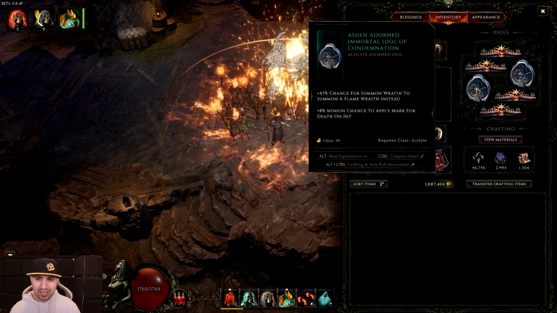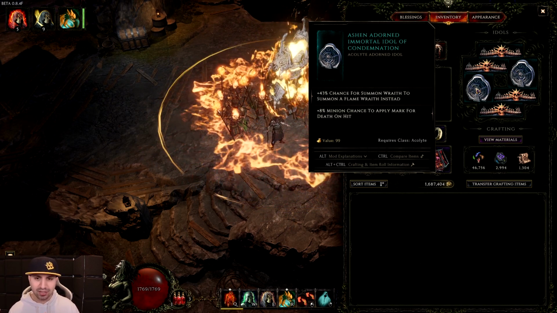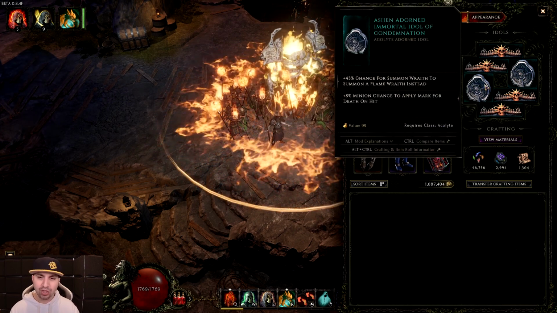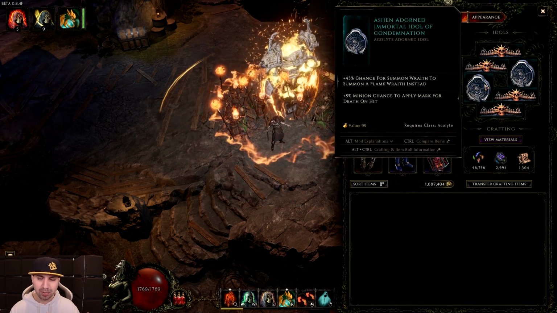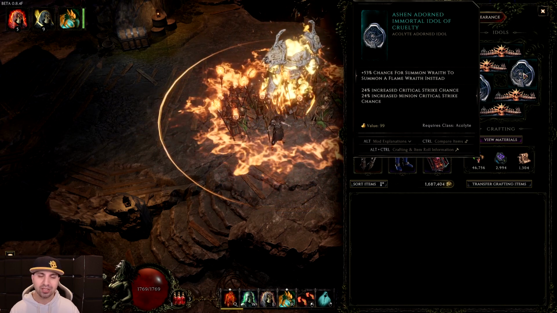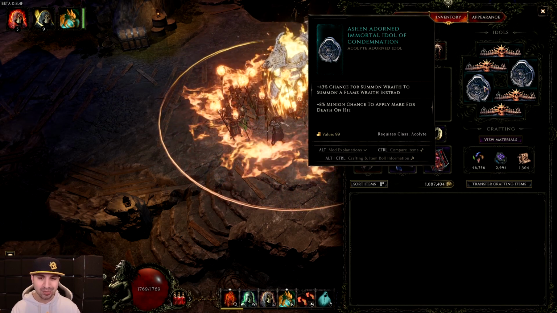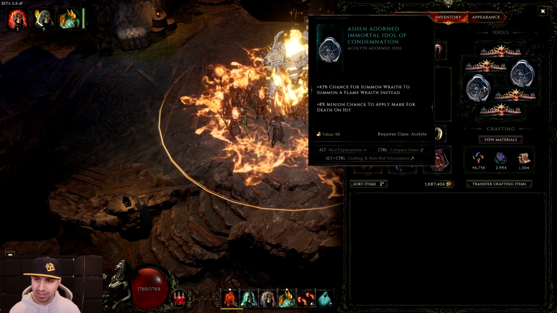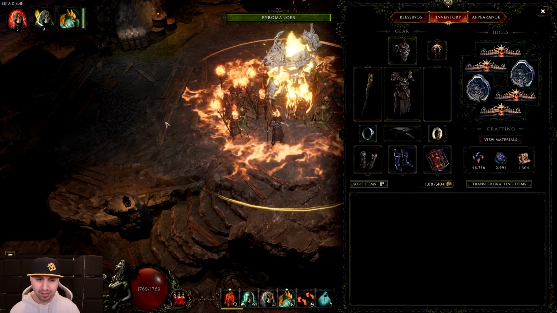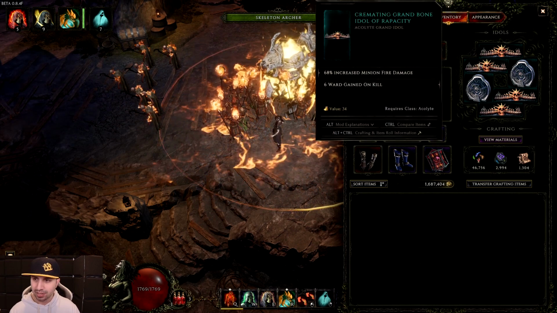You also want chance for summon wraith to summon flame wraith instead. So you want flame wraith chance, and you want 2 of them because you always want to make flame wraiths. And then you want 1 of them to be minion chance to apply Mark of Death on hit. And on here you can get minion critical strike chance. You have so many hits that even if this was 3% on minion chance to apply Mark of Death on hit, it would still always put it on the enemy. So 1, and this one is just an increased crit. So you will always make flame wraiths every single time because you are over 100%. All right. That is the idols.